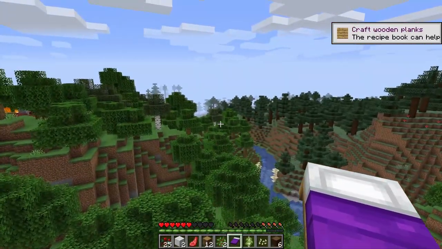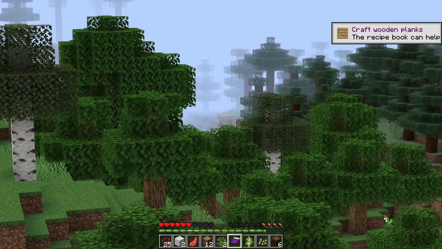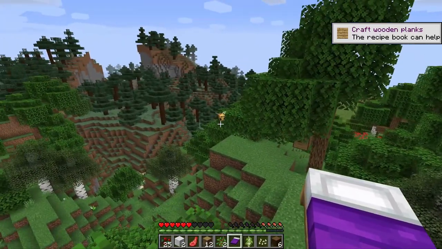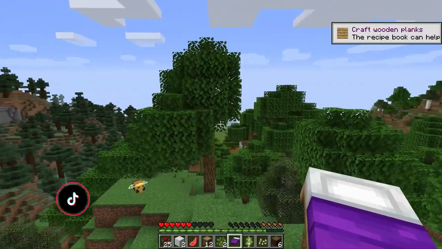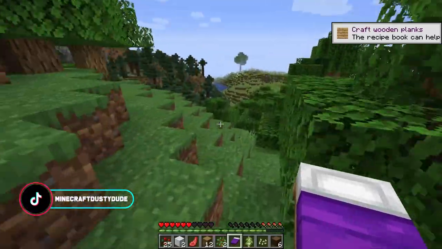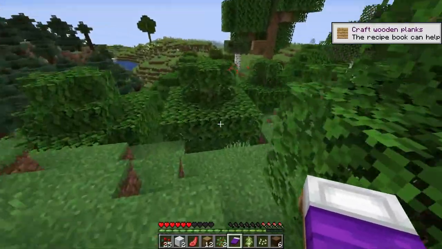I climbed this hill just so that we can get a little bit better vantage point, and I think that is the village that we just came from. There's the ruined portal right over there. I saw a bee over here. Look at this guy. And then there's a plains biome right down here. So let's go ahead and go down here and set up our little starter area.